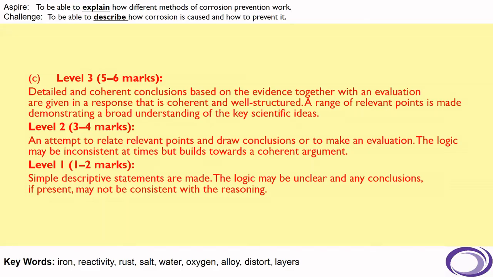Now, for the evaluation, we're always aiming for a level 3. And for a level 3 answer, it's a detailed and coherent conclusion, which is based on the evidence together with an evaluation. So essentially, you're making relevant points across the board using the evidence you've got and then provide that judgment at the end. So let's have a look at the indicative content.